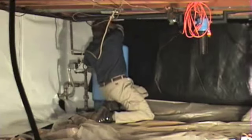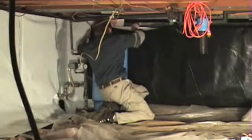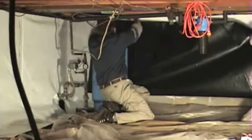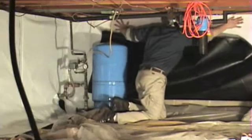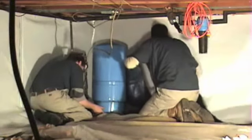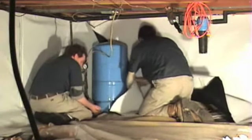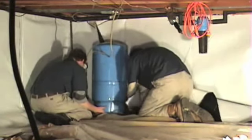And then we're going to set it to the bond, the foundation seal tape. We're going to set the bond and get that stuck and in place, and then we'll lay down the majority of the rest of the wall, and then together we'll work on lifting that bladder tank and getting it underneath. Now, one of the obstructions you can see is that we've got a lot of vapor barrier kind of bound up behind it. So it takes a little bit of manhandling to get back to the edge and get it to where you're not undoing anything you've done as far as pulling it off the wall.